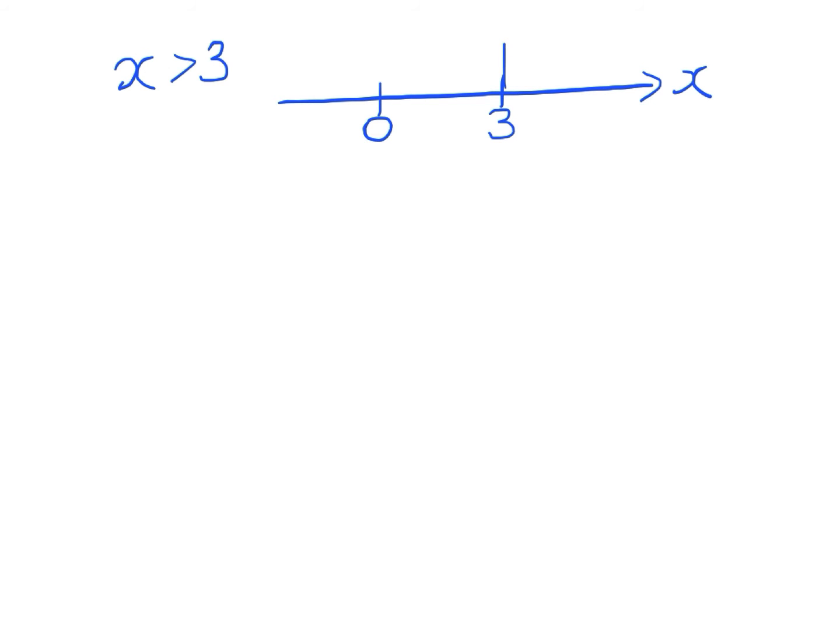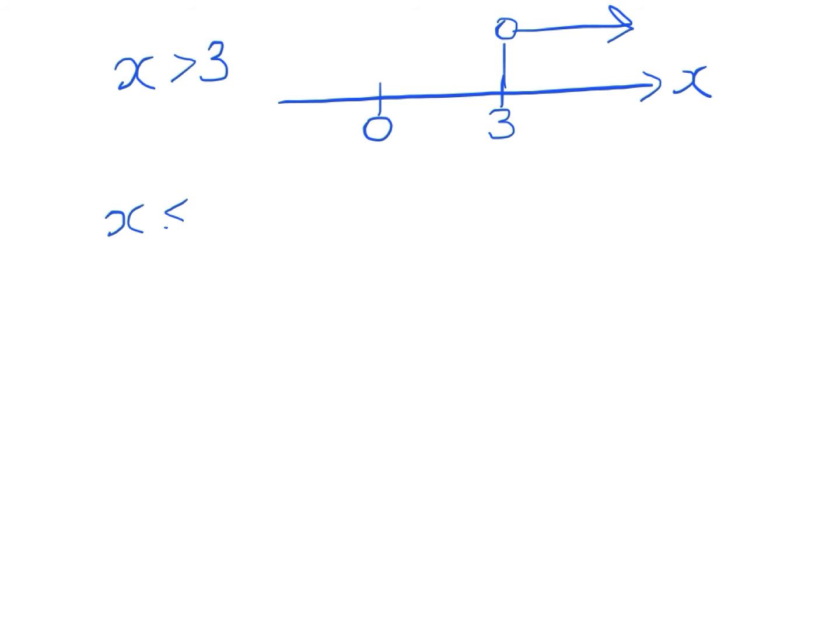And now we can represent an inequality on a number line, or graphically. We have X. Remember, we must have a 0 mark in all number lines. And X is greater than 3, we mark 3 here. And since this is greater, does not include the equal sign, so this will be a small circle here. X greater than 3 can be represented in this way on a number line.